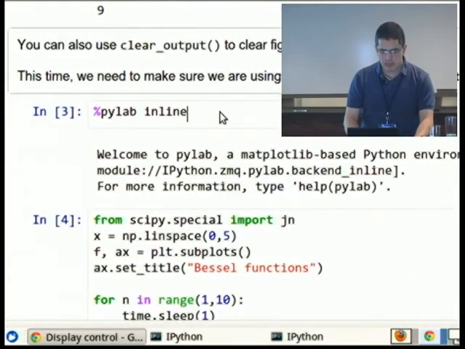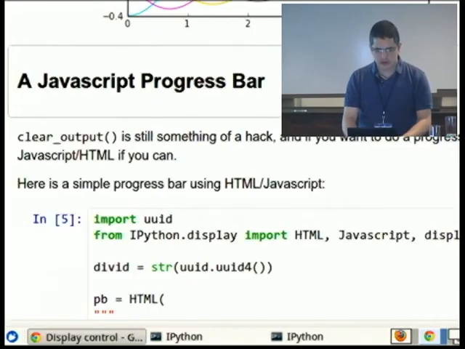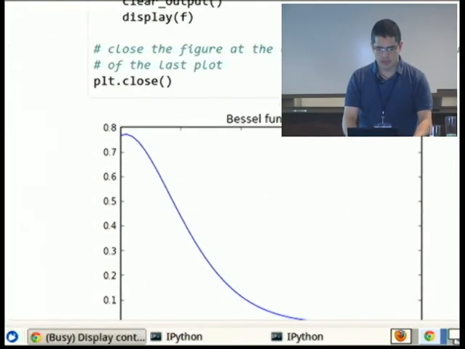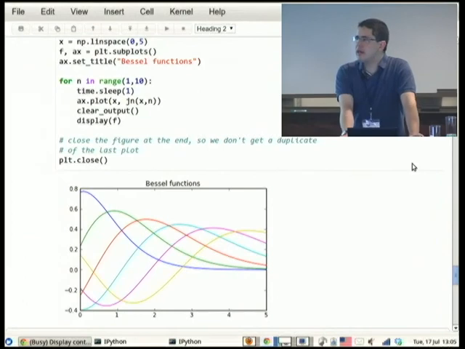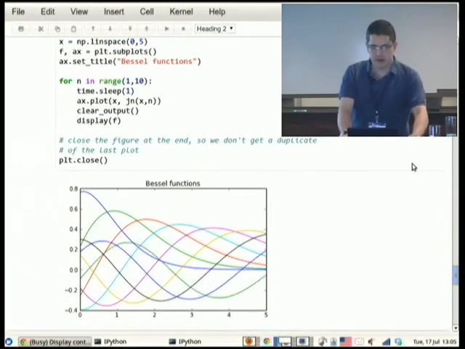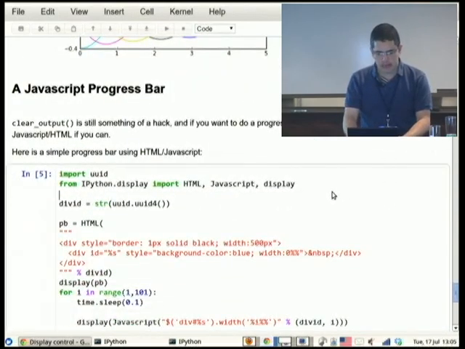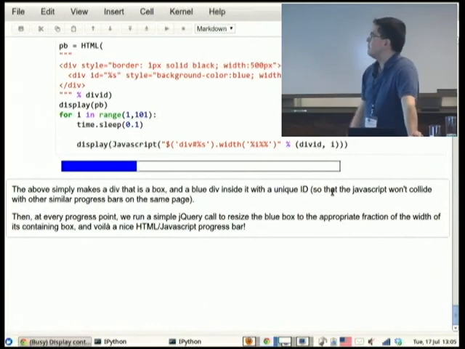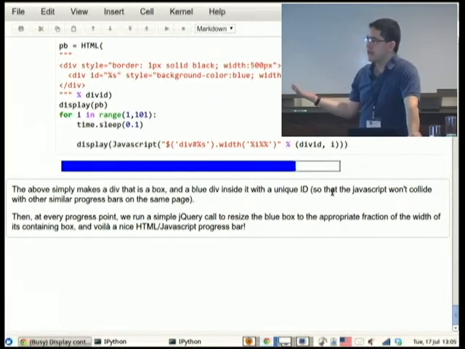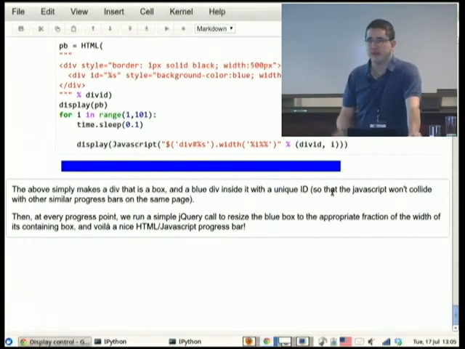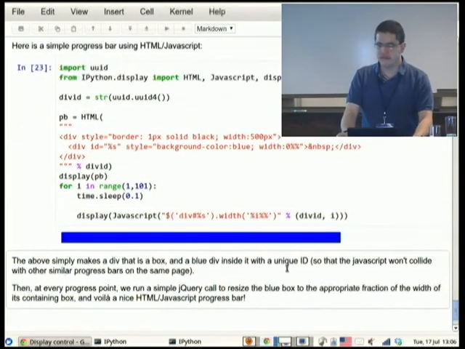So you can do things like simple animations. It's not perfect, it flickers a little bit, but it's reasonably serviceable to do in-place updates of things. And using that, for example, you can actually call JavaScript if you want, and then put a nice animated JavaScript progress bar, for example, because remember, just like we can represent HTML, you can return JavaScript. If the browser can show it, we can show it. And clear_output lets you flush the output area to continue working in place.